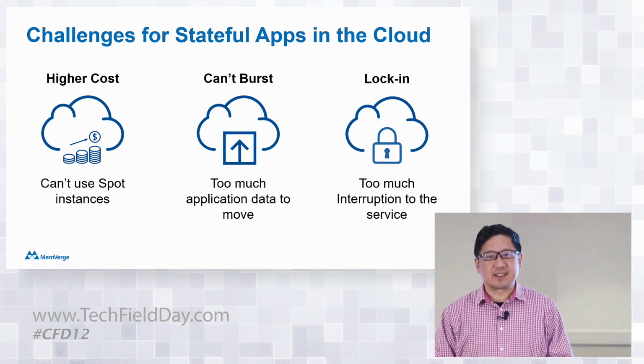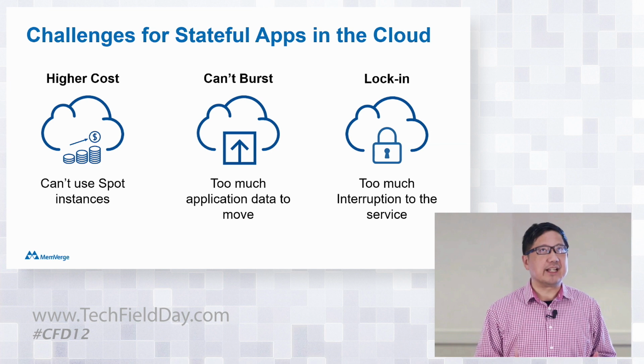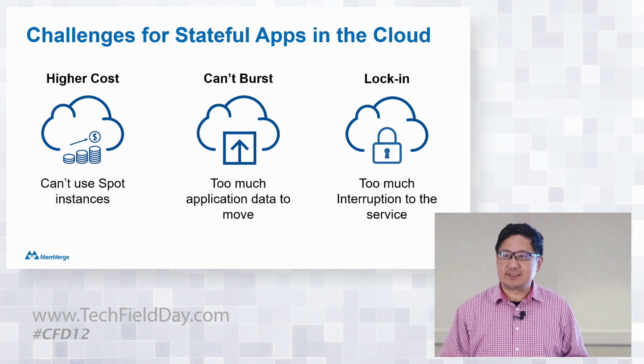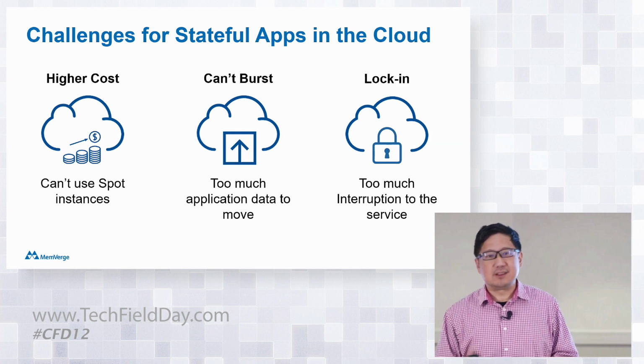The second challenge in the cloud is the ability to burst. And that's another common use case people are looking at in terms of moving their workload into the cloud. They have an existing setup on-prem that maybe has 100 servers. And during normal usage, these 100 servers are enough. But there will be peak usage where the need will go beyond these 100 servers. And there's a desire to move some of the workload into the cloud to leverage the cloud for the period of peak usage. And you can come back after the peak period is over. But this is easier said than done.